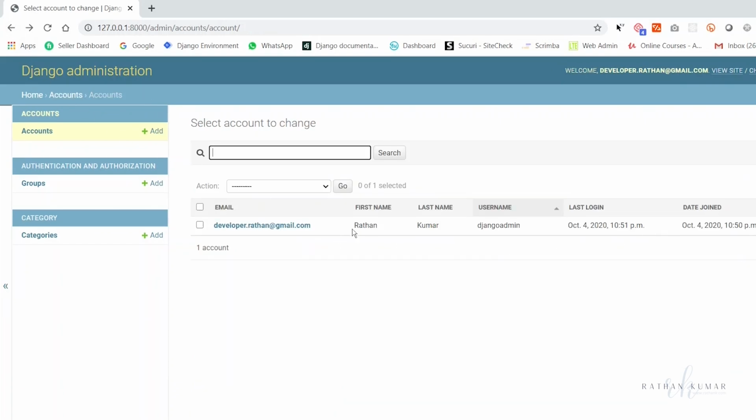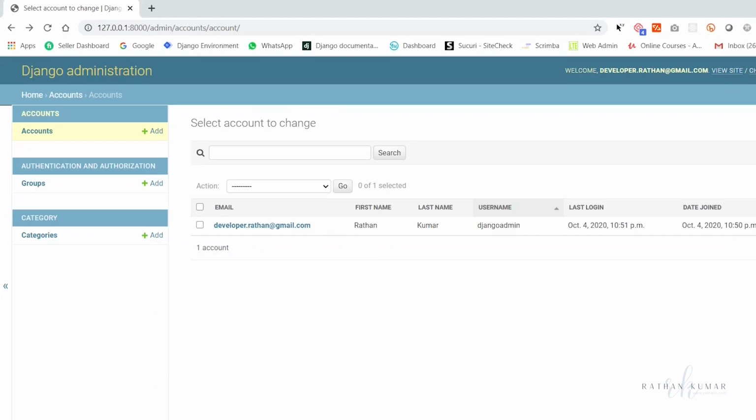When I click on the email address, it goes inside, but I also want to click on the first name and go inside from there.